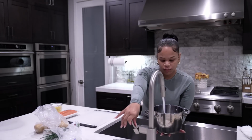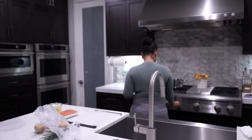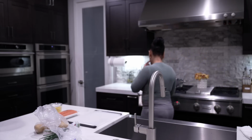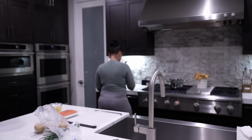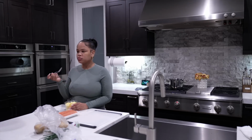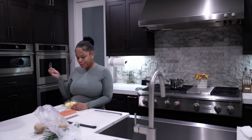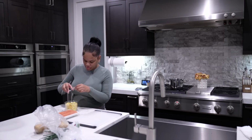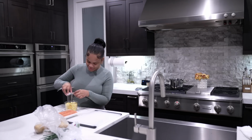So I grabbed everything I needed from the fridge, and for starters I'm going to boil a pot of water, that way it's ready when I cut up my potatoes. I also got some mango out because I was really hungry. I needed to snack on something, and this mango was perfect, and it came with a little packet of tahini on top of it, so I used that because it just makes the mango taste even better.